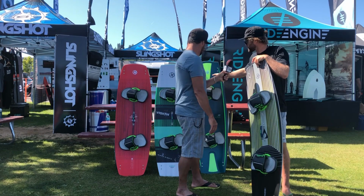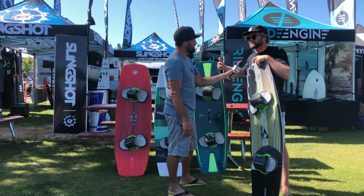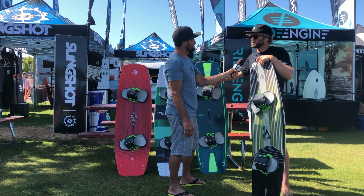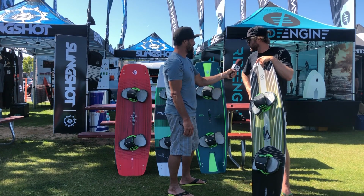But yeah, I'd also like to comment on the Misfit. Been really enjoying this board. Again, like Alex said, wouldn't normally ride this in the past, but now this new outline has made it great. The weight is really nice for big air. So actually, I think this is kind of going to be my big air board now. So pretty excited about this.